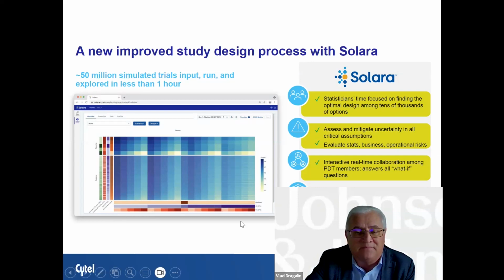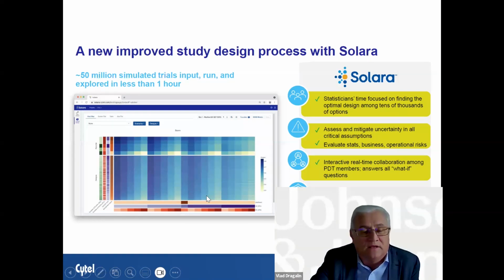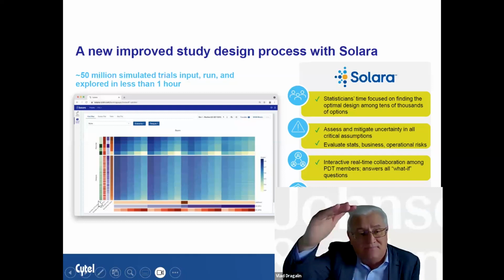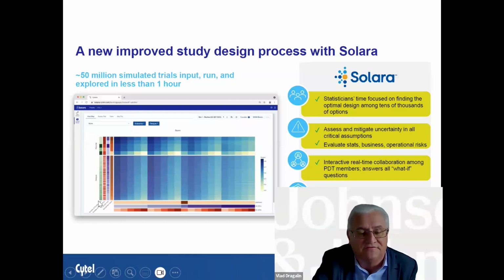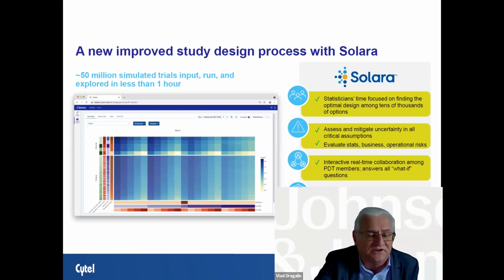In this heat map illustration, which is an output of Solara, each scenario is one column. In each row, you can see many small lines. Each is a design option, where you can set up different versions of the design with one interim, two interims, stopping for futility, not stopping for futility, stopping for efficacy or not, and so on.